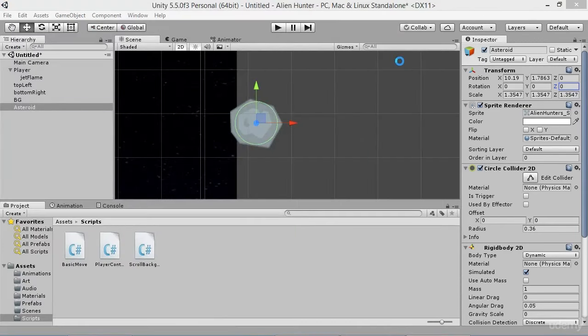So we'll save that, go back into Unity, and suddenly we get this error down here that says we can't convert a Vector3 to a Quaternion. If you've never encountered quaternions, they are how you represent rotations in 3D space. They're really complicated things to wrap your head around if you've never encountered them before.